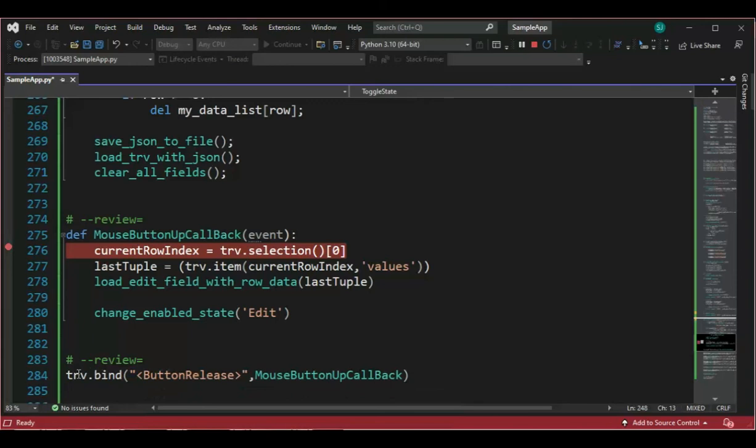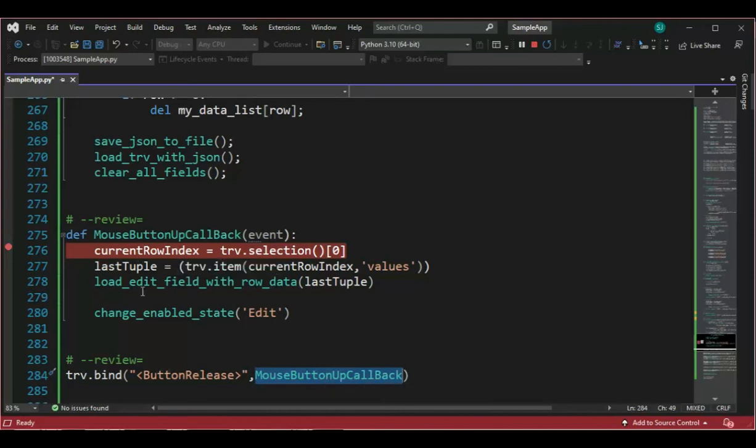So notice here is our Treeview Control variable. And what you can do is you can set up bindings. So I'm going to bind that on button release. That means like mouse up. And when I select on the Treeview Control and I do my mouse up, it's going to call this method, mouse button up callback.